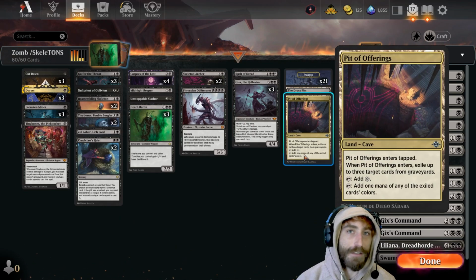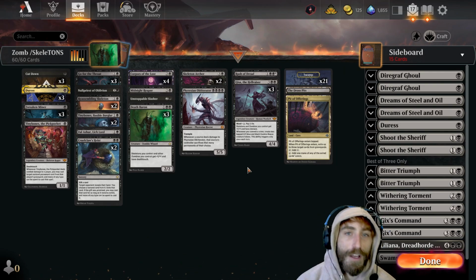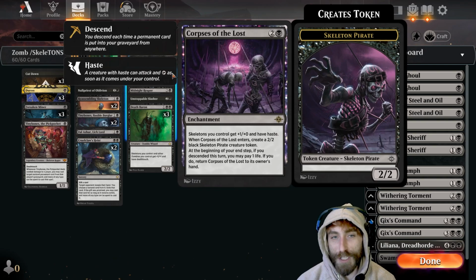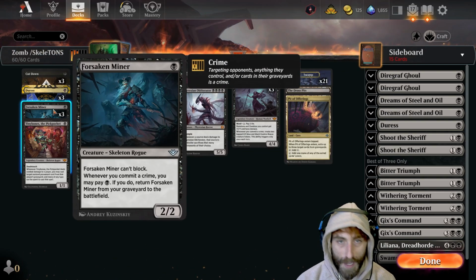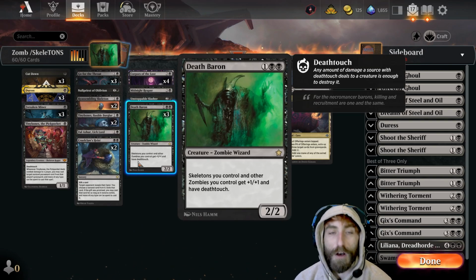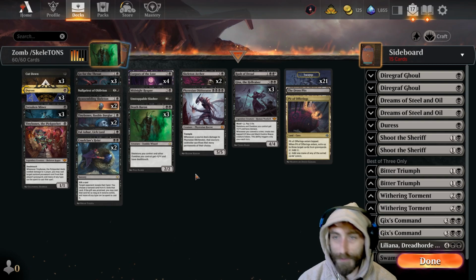And also just hits Atraxa and things like that when they're doing the Atraxa reanimation list and all of Overlord of the Balemurk and stuff. So again, Corpse of the Lost is mostly just giving all of our dudes a little haste. That we have some, you know, earlier guys that can bring themselves back. Death Baron's buffing up our guys. All of them have Deathtouch, so we can sort of do some safer swings as opposed to some other decks.